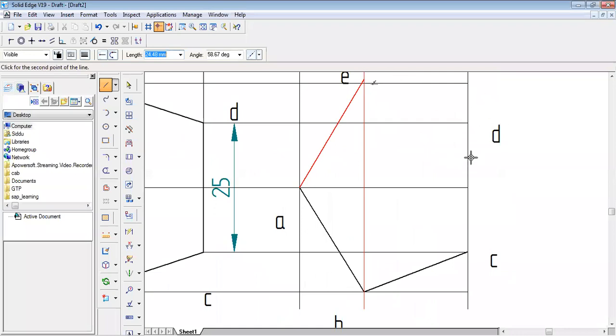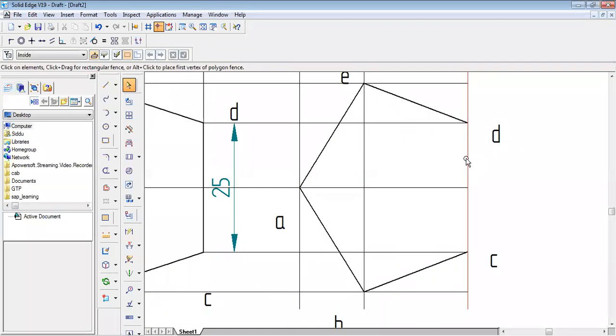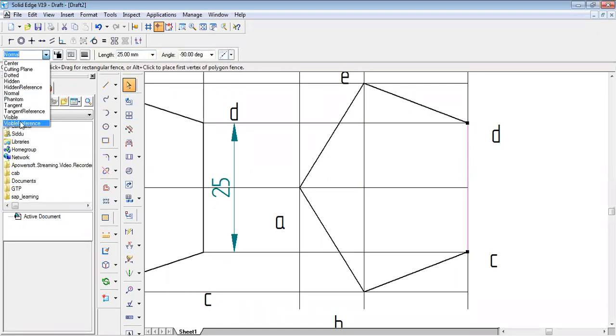This is D. Now this one I'll just split, because we should not overlap, we should not draw any line which is going to overlap. Please ensure that you do not draw any overlap. So it has got split now. Take this, make it visible.